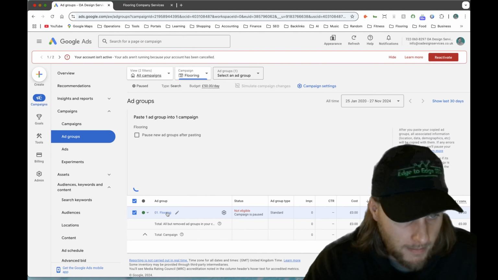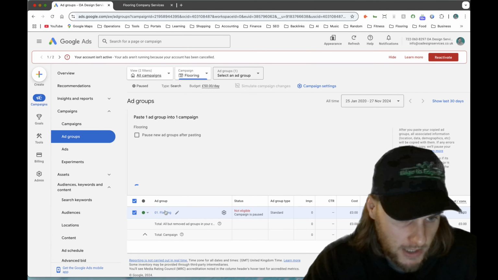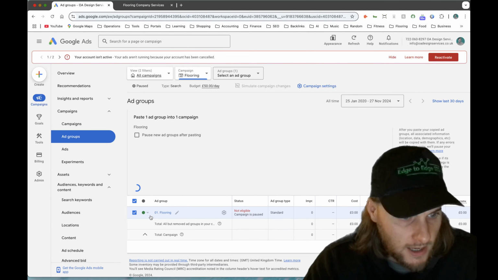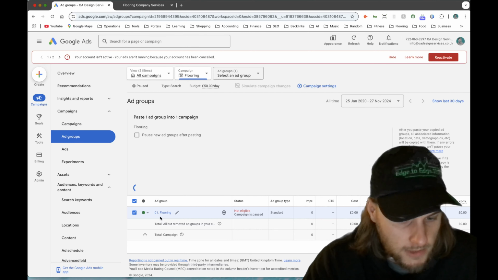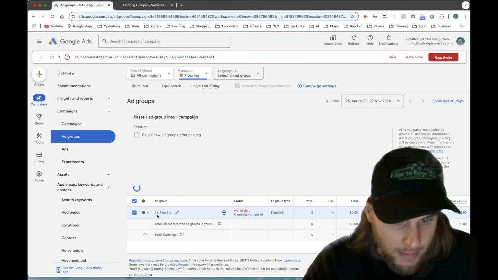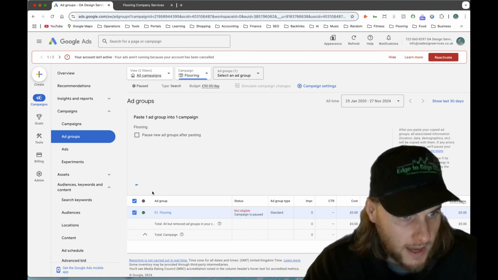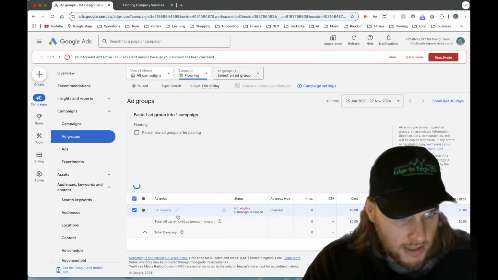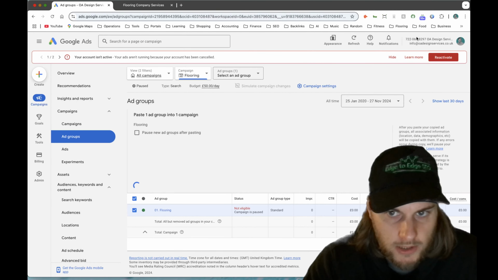So the flooring ad group will be general flooring terms, like flooring company, flooring services, and there's no actual location tied to these keywords or anything like that. These are people that are just searching for those broader keywords. And then the next ad group is going to be local terms, like near me, nearby, local, near you, near us, or anything like that. So like I say, it does take a little while to copy and paste ad groups, which is a little bit annoying. In the meantime though, what we can do is a little bit of keyword research.